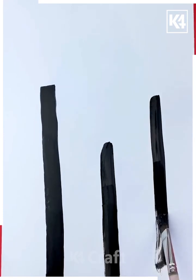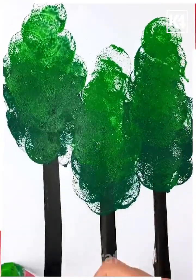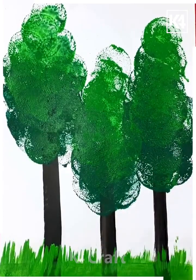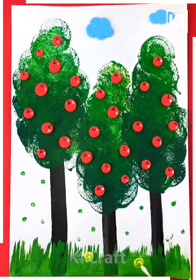Take a white rectangular sheet of paper, then using some black paint make the stems with the barks of a tree. Take some sponge, dip it in green paint and then make the top of a tree. Use a toothbrush at the bottom to make the grass look more realistic. Add apples all over using some clay. You may add small other details like bees and other such things.